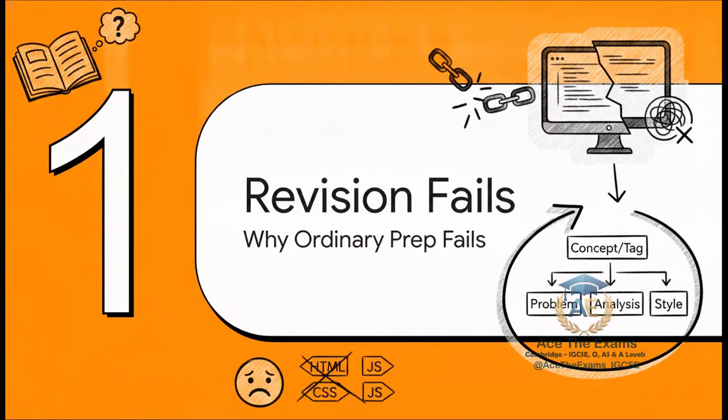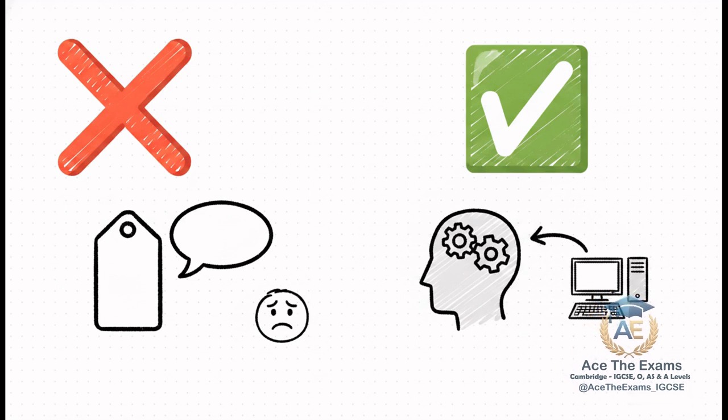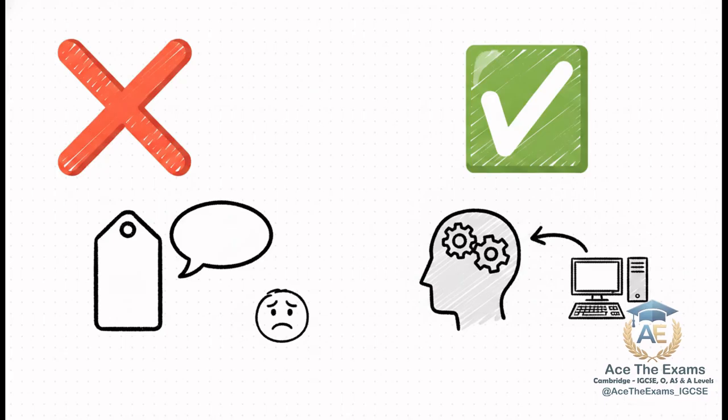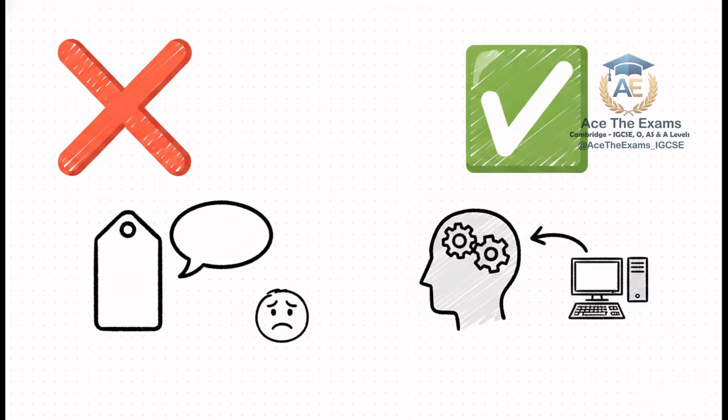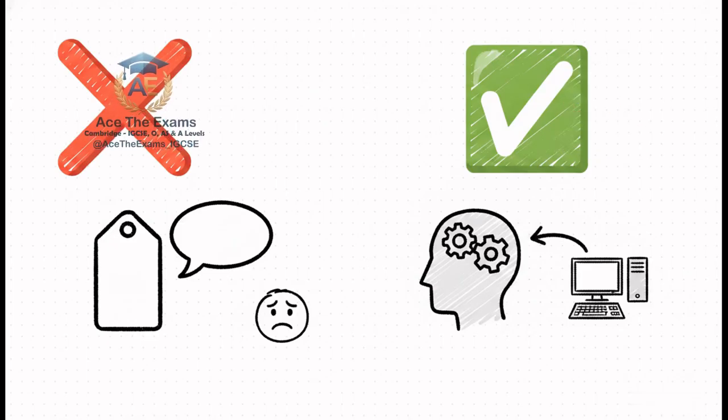Section 1. Why ordinary revision fails. See, students often know the theory perfectly well, but they lose easy marks by merely naming a concept instead of explaining how it actually works. Or worse, they mix up similar terms. Think about how often people confuse memory with storage or a protocol with a service. Sometimes you might even state a perfectly valid advantage of a web structure, but you give absolutely zero reasoning to back it up. You've got to shift your mindset. Stop just regurgitating a label and start explaining exactly how it functions in a given scenario.